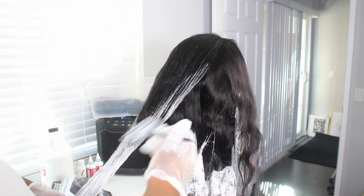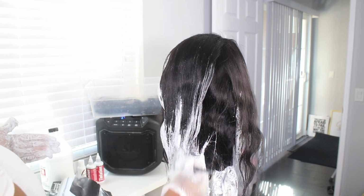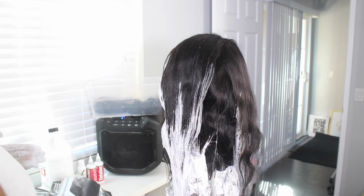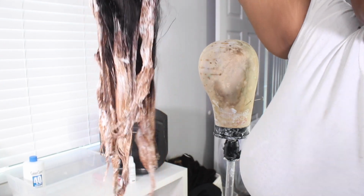So that's what I do. And once I finish doing that, I'm gonna use the foil, wrap it up, and let it process. Now I left the bleach on here for about 20 minutes, and then this is how much it lifted. This is the 9-level lift.